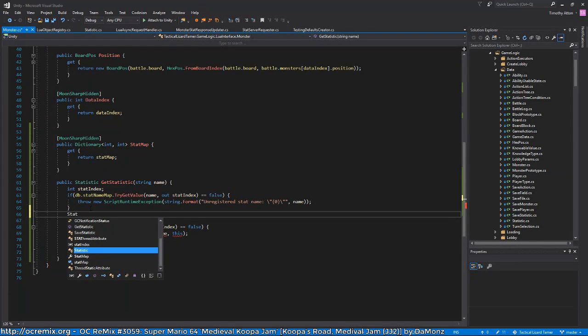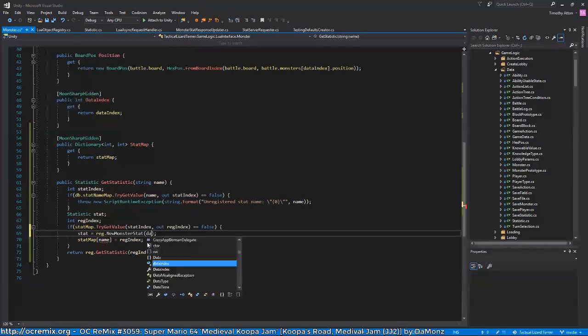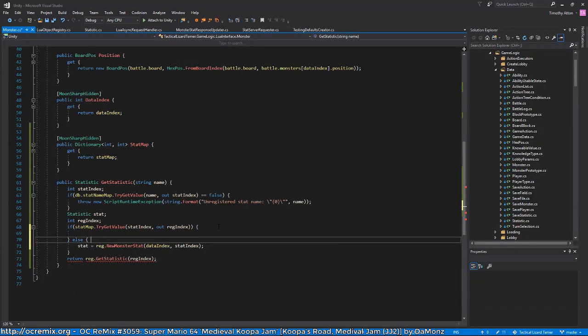Okay, and then we'll have statistic, stat. So I don't need to worry about setting this, because when I call this new monster stat, it will actually set everything up for me, so that makes it a little simpler. So actually return our data index and then the stat index. Right, and then if this is true, we need to get the stat object just by looking up from the registry. So stat equals registry get statistic, we have the registry index.